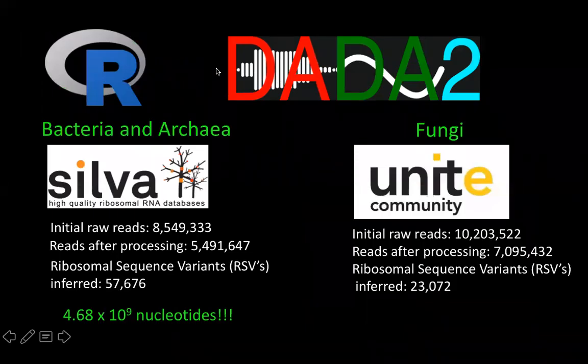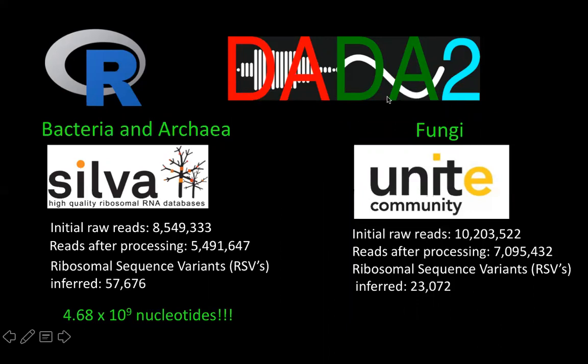So what do we do with all these sequences when we receive them? They're just going to be in a file, and they're just going to be A, T, C's, and G's, right? Just the basic acronym of DNA. However, to process these, we use bioinformatics. So we use a program called R, and specifically there are different pipelines. You may have heard of different ones like QIIME or mothur, things like that, to process these reads. We used a relatively new pipeline called DADA2.